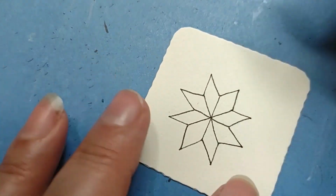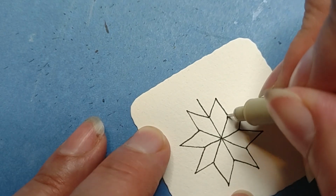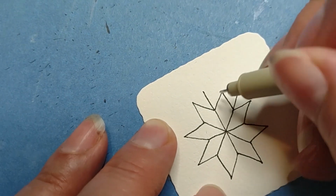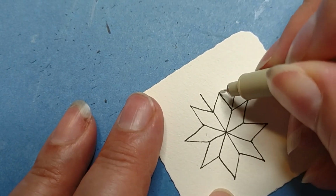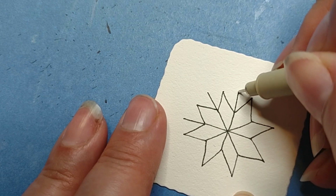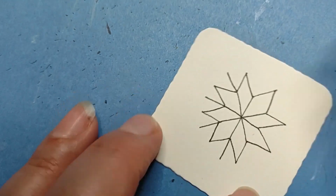Now, the next step from here is we're going to elongate these lines that we already did, and this is another point where I question how far I should really go with that. It seems like about even with this, but you have to picture it in the circle. If you picture it like I just did, here's a V. Is that a nice and even V if I'm looking at it this way? So we don't want to have too much planning, but as you draw the line, see the two bottoms of those diamonds that you're going to create. Well, this one went a little bit wonky, but we can make that right just like that.